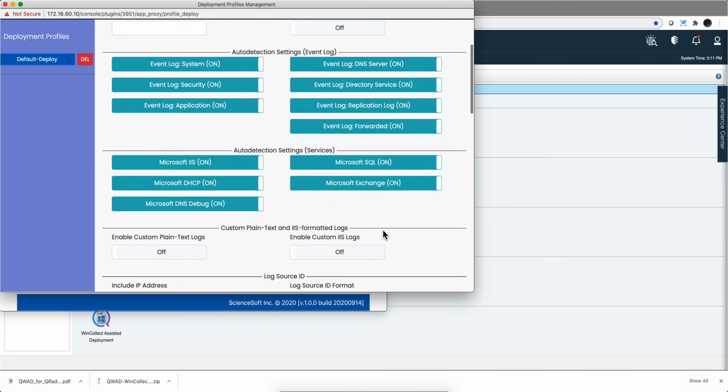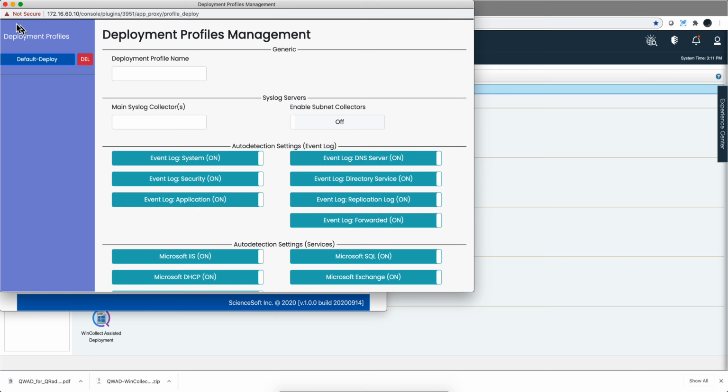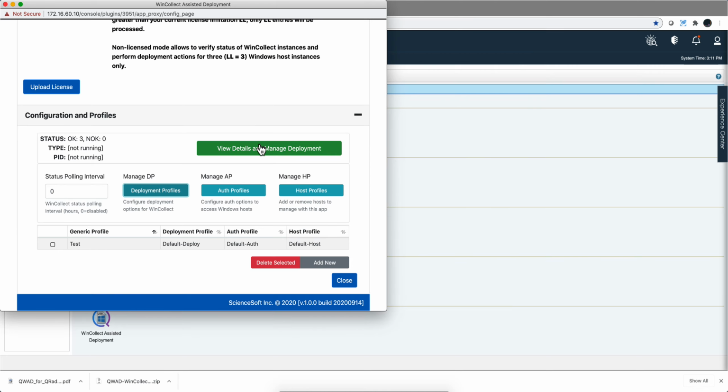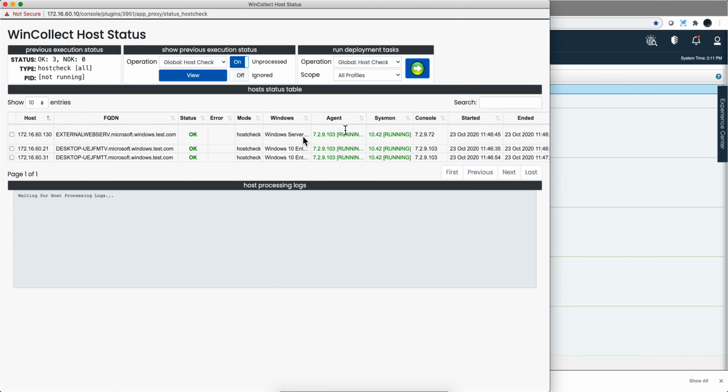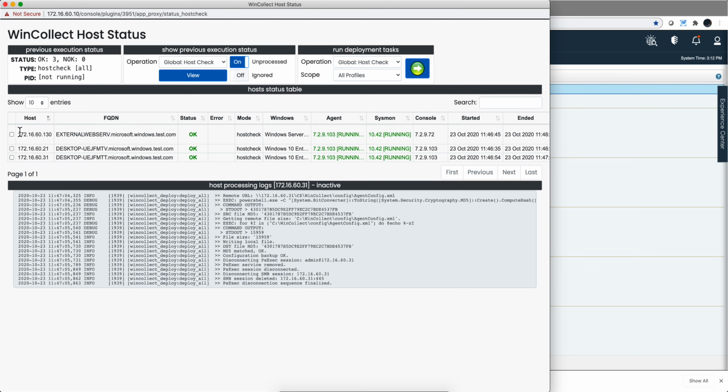Once this is done, when you go here you have multiple options, and you specify the host you are going to be working on, and you see that it detects some things automatically.